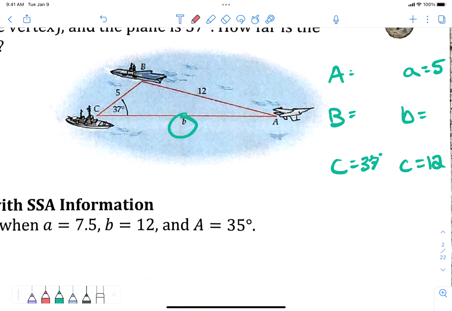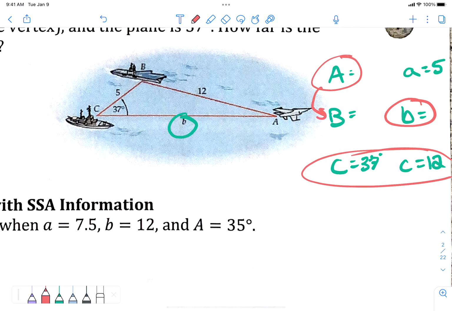Here's the problem that we run into. We're trying to find little b. If we're going to use the law of sines, we have to have capital B. How do we find capital B? You have to find A and then subtract from 180. Yeah, so we can use this, but we have to find A, then we can find B, then we can find little b. So we do have to solve for everything.